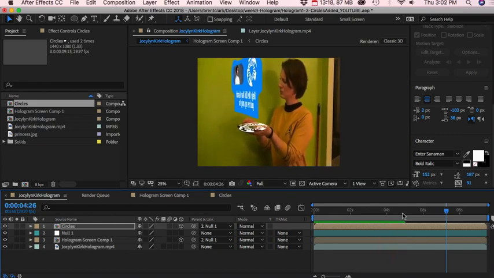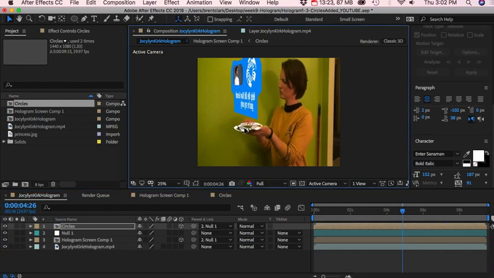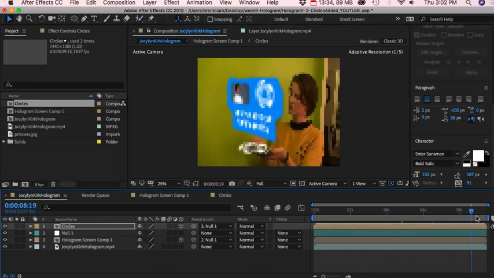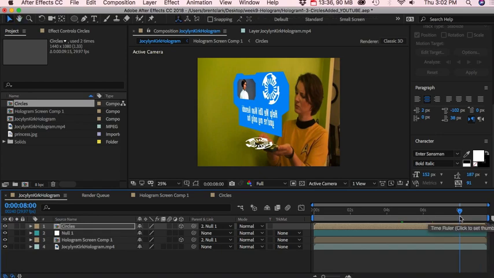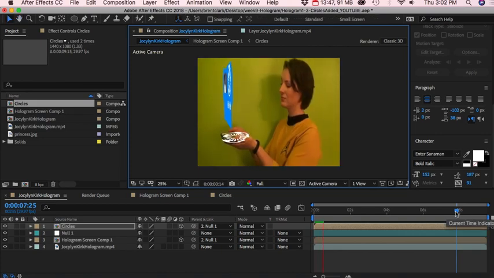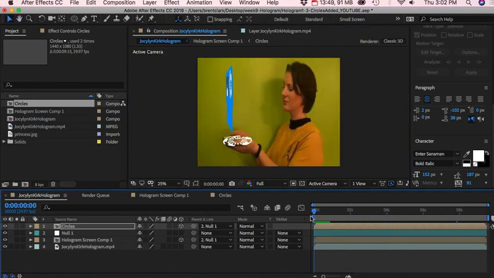You kind of see I still want to move that circle just a little bit. So I'm just going to move it over here. And I didn't give any keyframes, I don't think, yet. Let me hit my U just to make sure. Nope. So now it should link okay. Well, except for that part right there. And then, therefore, I might want to give it some keyframes since it kind of gets out of whack. Yeah, see, it gets a little out of whack here.